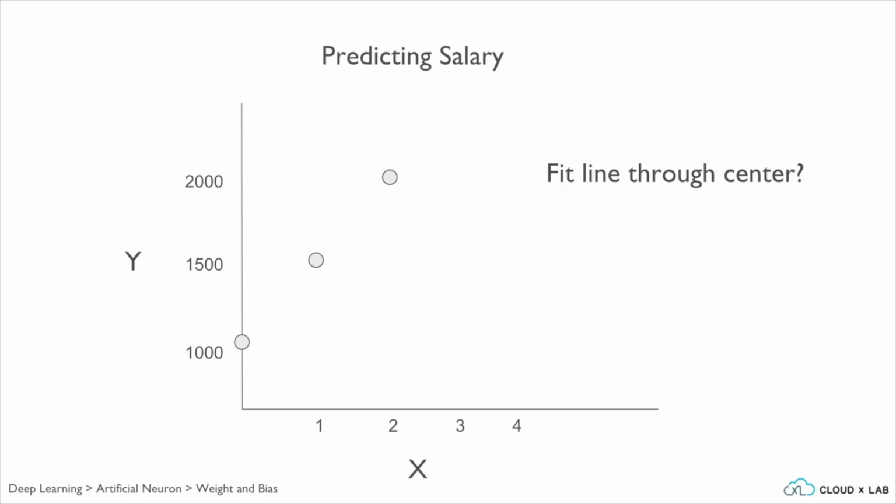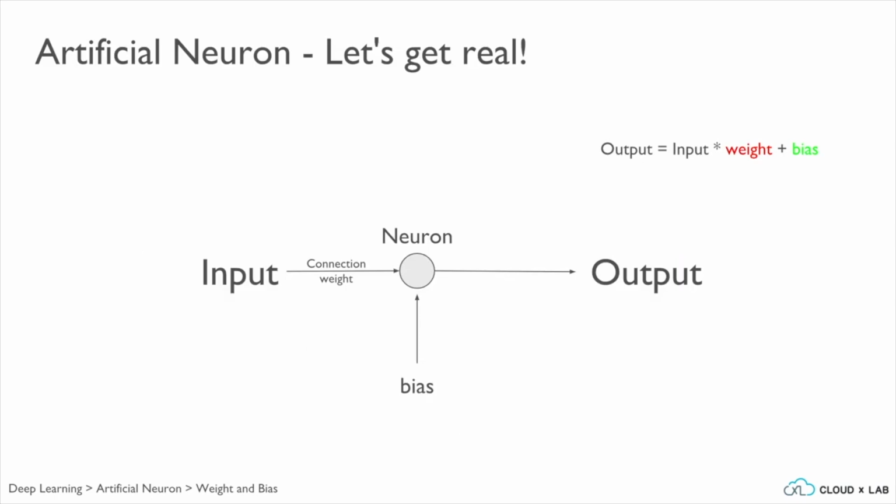We have two parameters to define a line. One is how slanting is the line, that is the slope, and where it cuts the y-axis when x is 0. So, by varying two things, slope and the intercept, we can achieve the best fitting line. Similarly, in neuron, we have weights and the bias. Bias signifies that even when the input is 0, there could be some value.